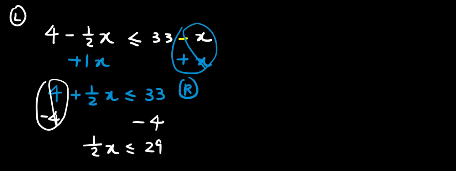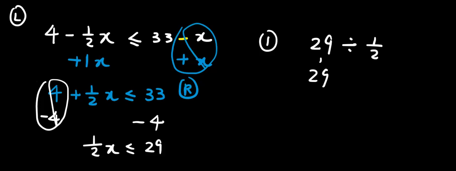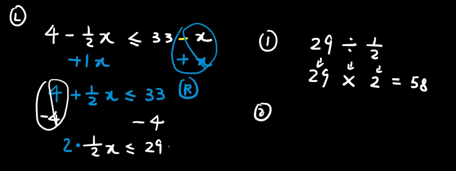All right, last step. Last step in class, you guys are fantastic. You guys gave me 2 different ways. The first group of children said we're going to divide by 1/2 each side. So 29 divided by 1/2 is keep it, change it, and flip it. That is 58. The second method, children said, why don't we just times 2 each side?